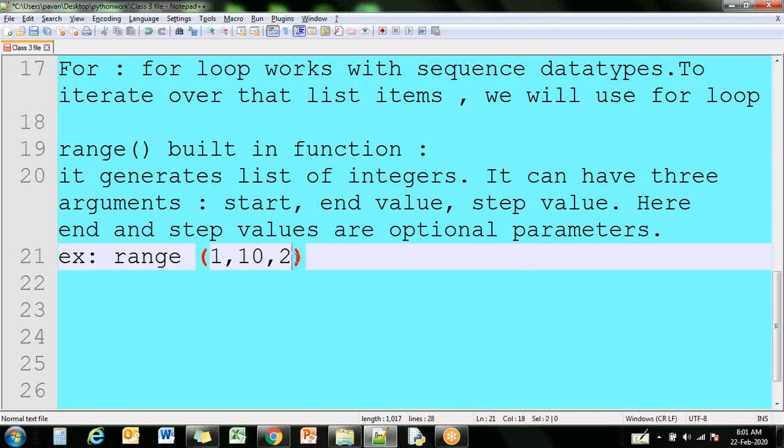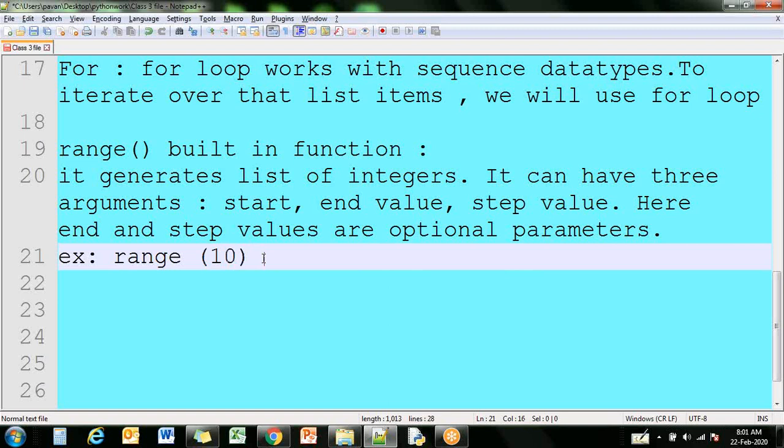Understood? What if in the last parameter I put 3? It will give 1, 4, 4 plus 3, 7 like that: 1, 4, 7, 10. Okay? 1, 4, 7. So that is the purpose of this third parameter. If I omit this, what will happen?